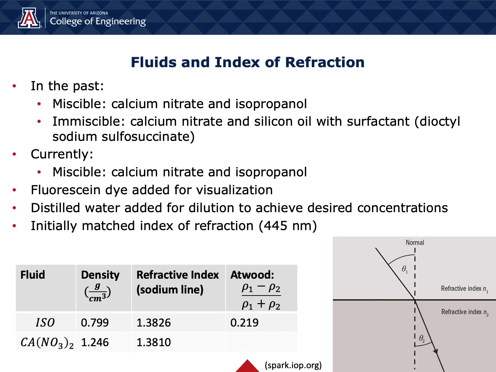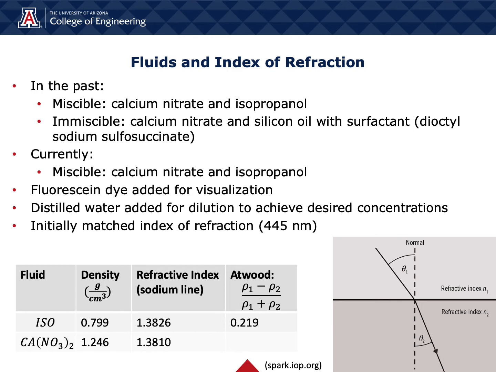The material list on screen is for an initially matched fluid pair. You will notice that the index seems slightly mismatched, but that is because it was measured using a sodium line refractometer. If one were to measure the index using a blue light basis that matches our 445 nanometer laser source, you would find that they are more closely matched.